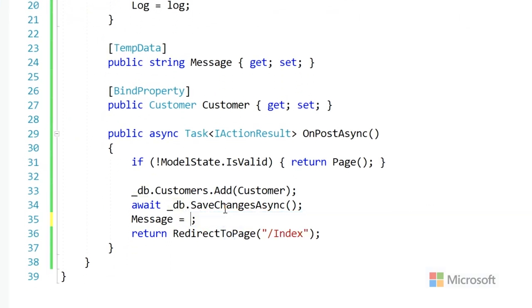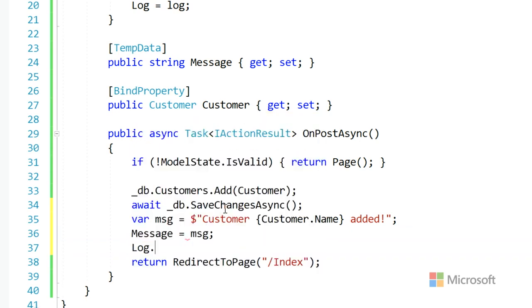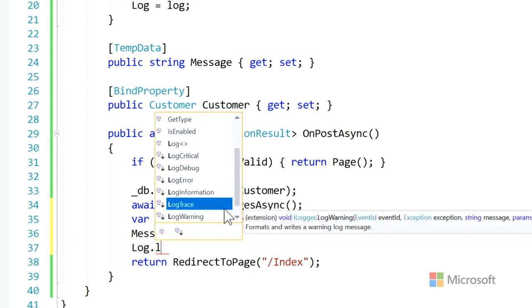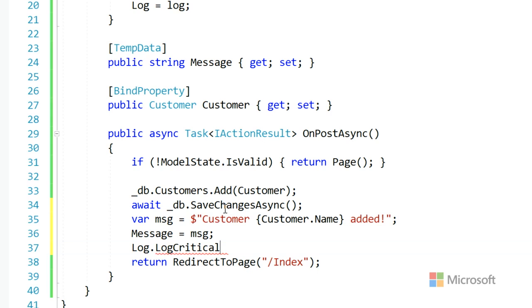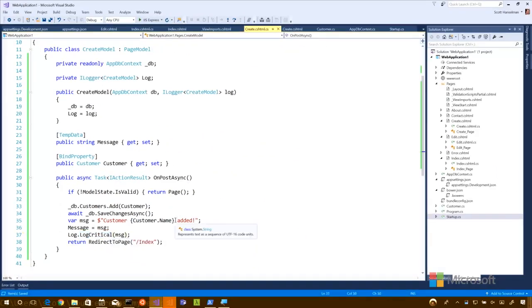This string right here, I could maybe reuse and then make it for log. And I could say log level. Yeah, I could say log information, log debug, log critical. Let's say that that's critical. It's totally not critical, but I could say, that's a bad thing. Oh my goodness, customer added, right? And then it might come out red, right? And actually, that would be cool to try.